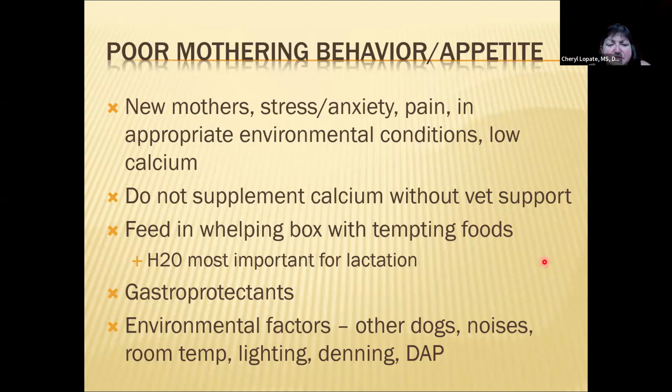We should be intervening. Some bitches will get gastric reflux during or after whelping, and they will do really well to get them back on their food by giving them a dose of famotidine or Pepcid or omeprazole, which is Prilosec, a couple times a day, and then that's all that they need to get them back on their food. And then again, looking for environmental factors and making changes to their environment, plugging in a DAP diffuser, giving them a more den-like situation will often get that mothering behavior and appetite back on track.